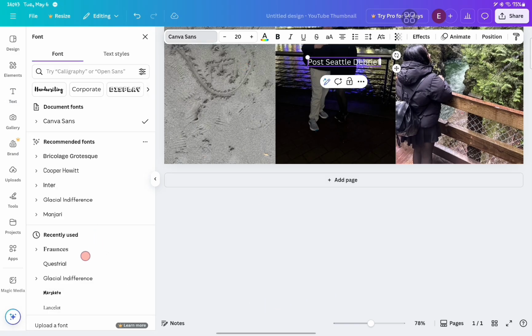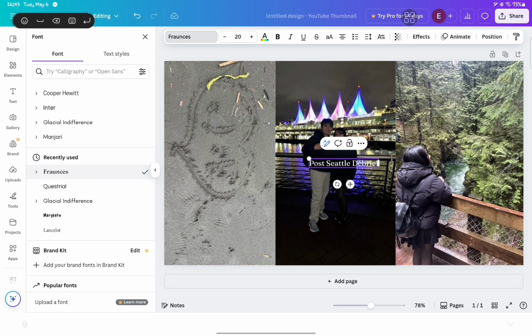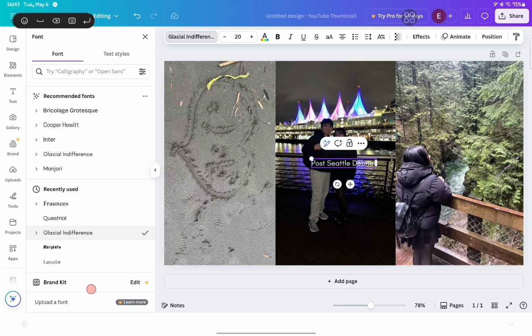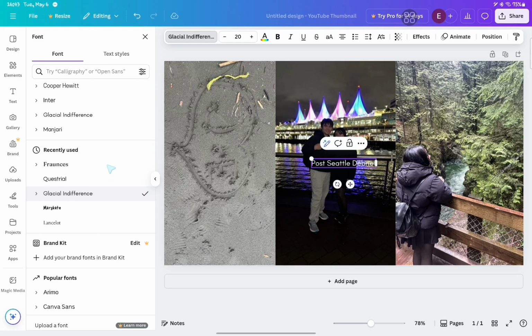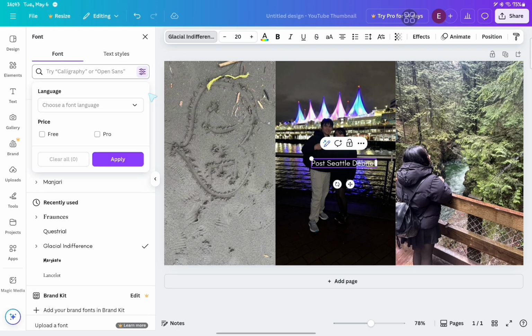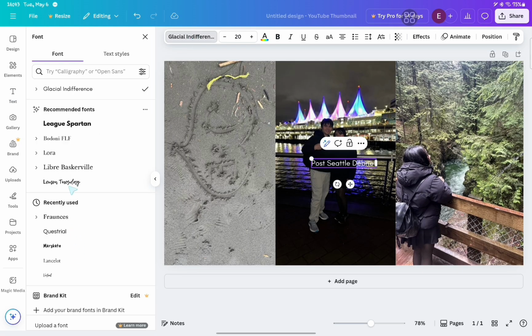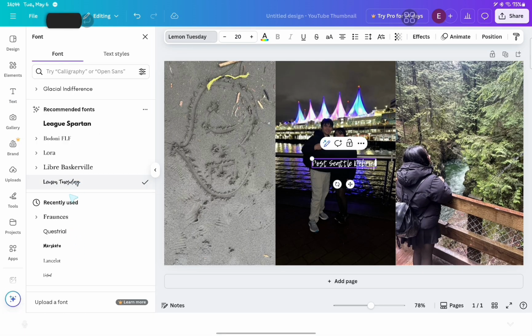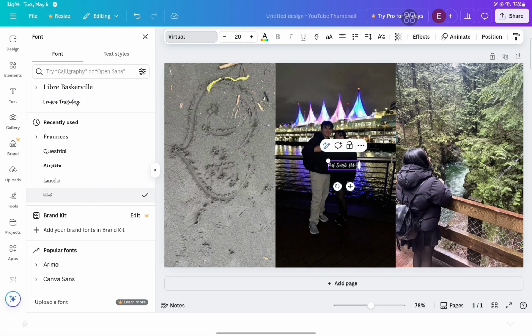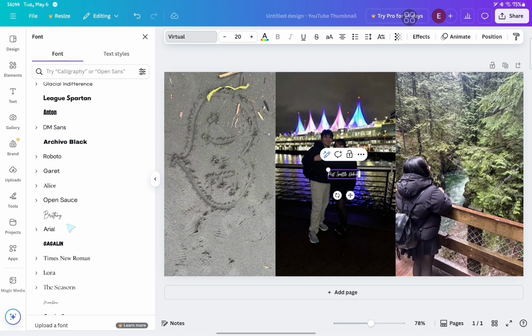fonts, I have a few that I like. Why is it all the way up there? So I like this one typically for like subtitles. I also like this one for subtitles. I wish I could like save it. But there's also a few that I really like. So I'm gonna go ahead and just look through, and then I'll end up showing with you. Oh, this is one that I like, virtual. I'll just end up showing you what I pick at the end.